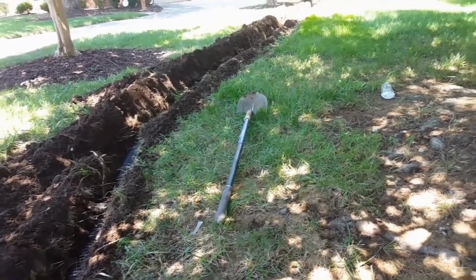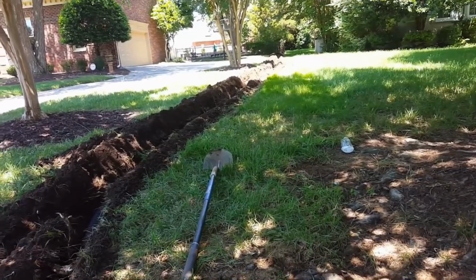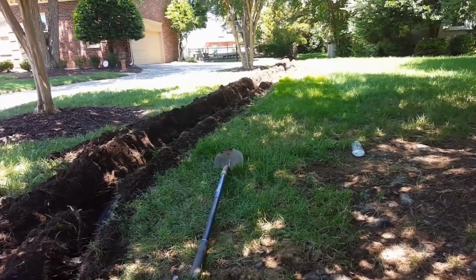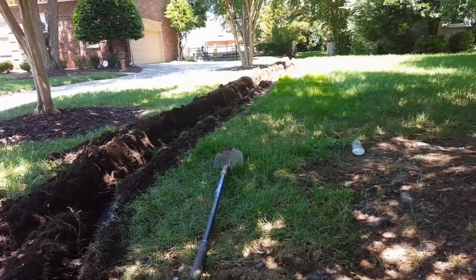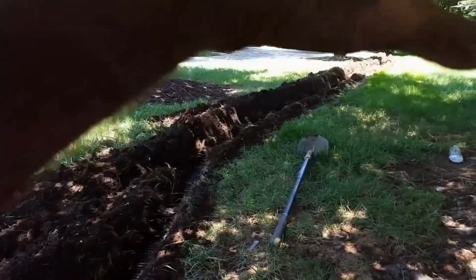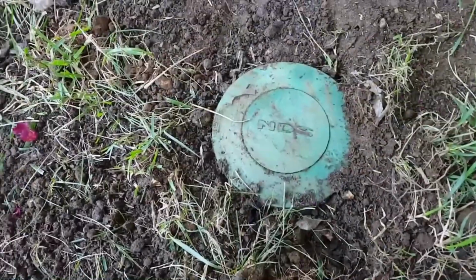And that's pretty much what you're doing when you put in a drain pipe, is you're just giving water a place to go. And the bigger the pipe or the more downhill run you have, the better it works. If you don't have downhill run, then of course you end up putting in a sump pump to lift that water up, and then have gravity again bring it back out.